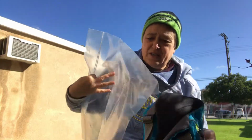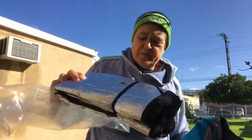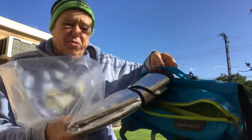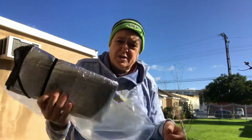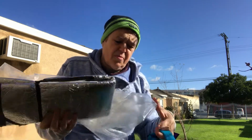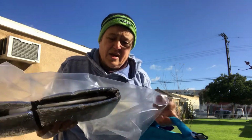So what I do is I'll fold this up, and the sleeping pad will go in here, and then the pad slides in through the top of the pack like this with this around it. So this prevents it, like Steve said, from getting all scratched up from plants and sagebrush. Plus, I don't really want it wet either if I'm going to lay it down and Jake's going to be under the tarp with me. So I want to be able to keep this dry for him. And so that'll go on there.